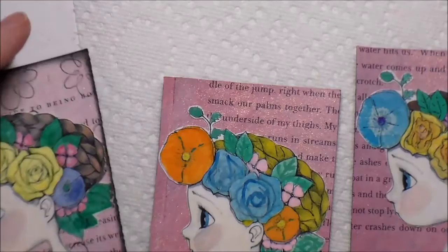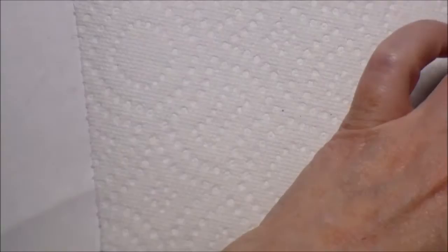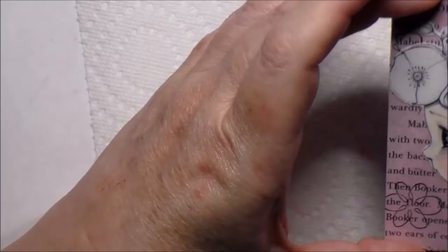What do I want to do here? No, I was thinking maybe I would do some with gel pens, but I'm gonna get the series done. I can do it. I'm just gonna do them. That one, I've already got the skin done. I don't know why I didn't finish the hair. See, I'm just pretty much all over the place.